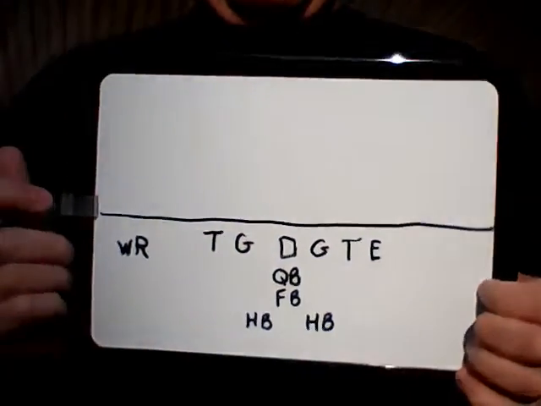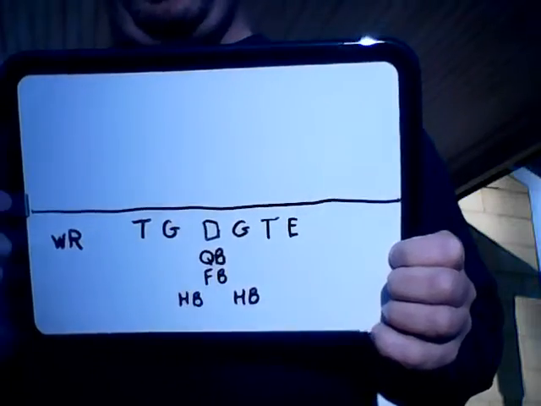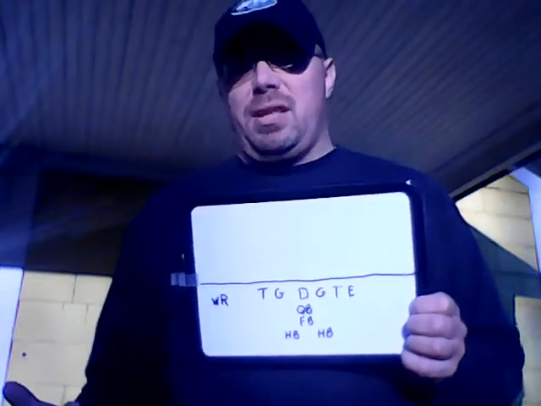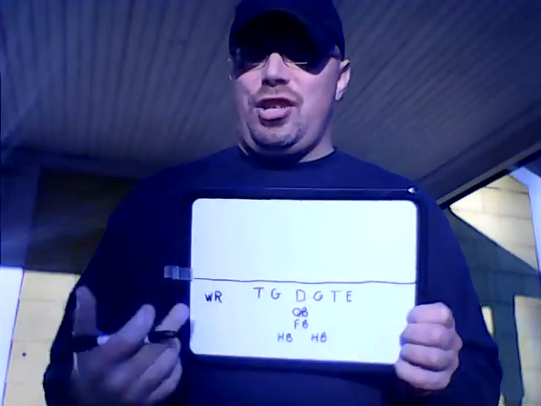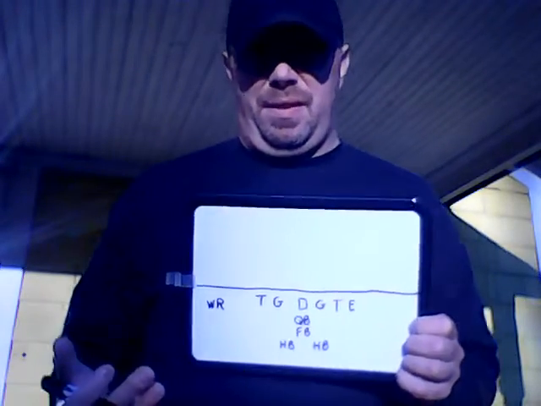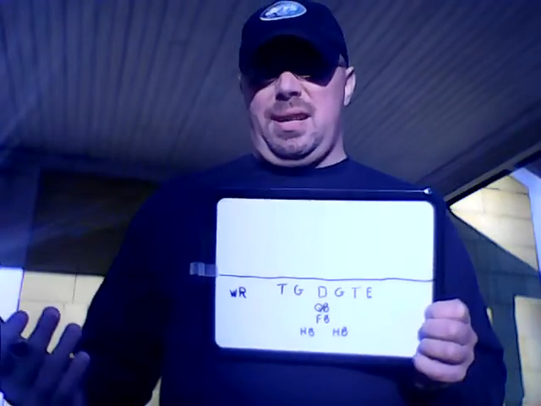So that's your basic wishbone 11-man field. In flag, I work with 8 players on the field, so I have to adjust my strategy to what I've got. But your basic football is 11 men on the field, 11-man offense, 11-man defense, so that's a total of 22 guys on the field.